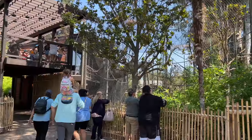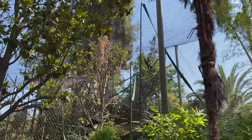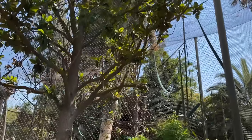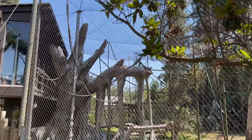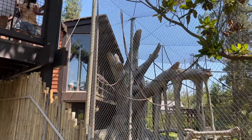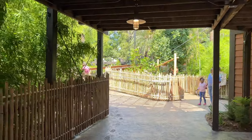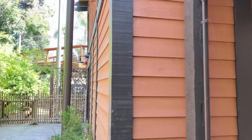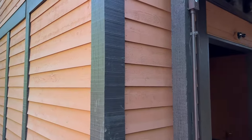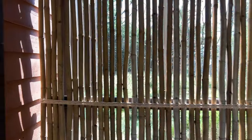They really did a great job on the design of this. All right, so now we're going to head and check out the orangutans. Let's see what that looks like. But they did do a lot of remodeling here from what the old viewing area looked like. As you can see, they've got the downstairs viewing area — go in here and check it out.